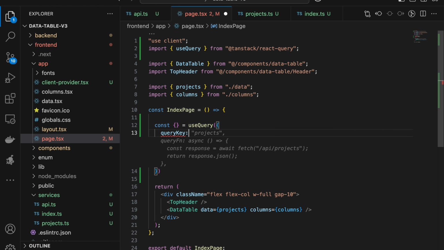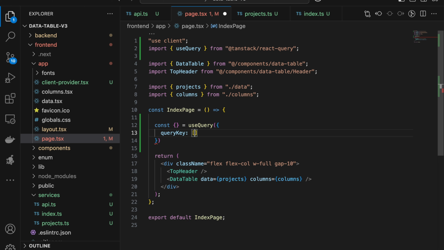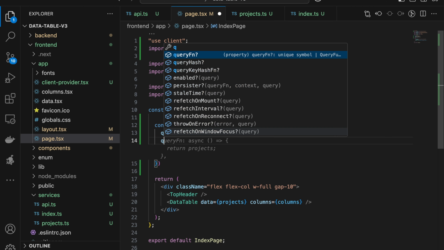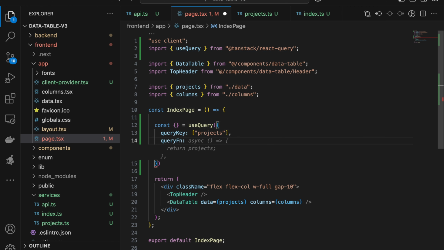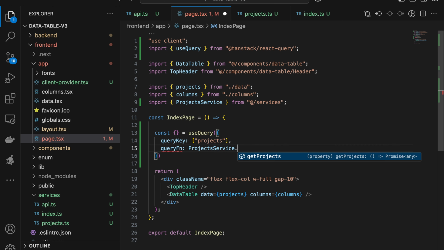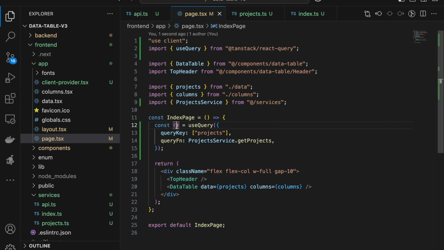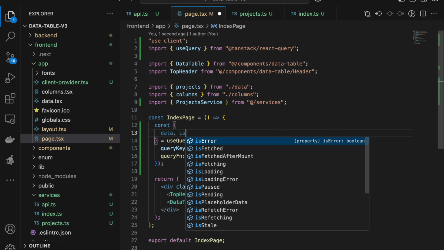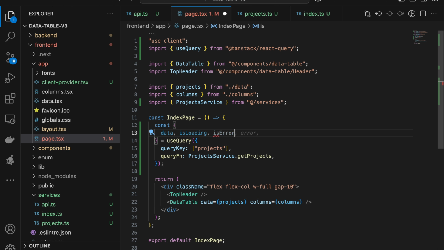The first thing is the query key. Query key is basically how I identify this query. In our case, it's going to be projects. The other thing is the query function. In our case, it's going to be projects service.get projects.